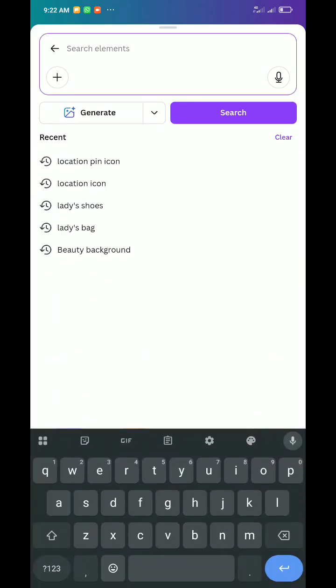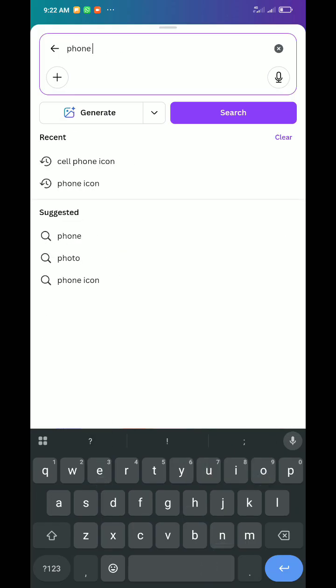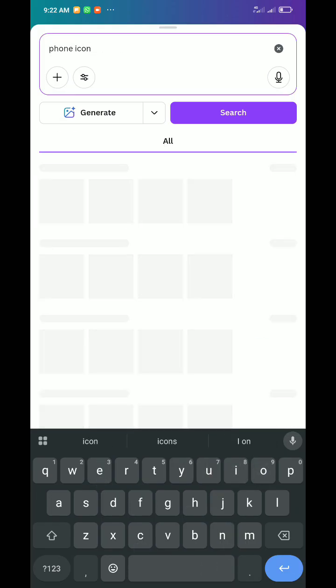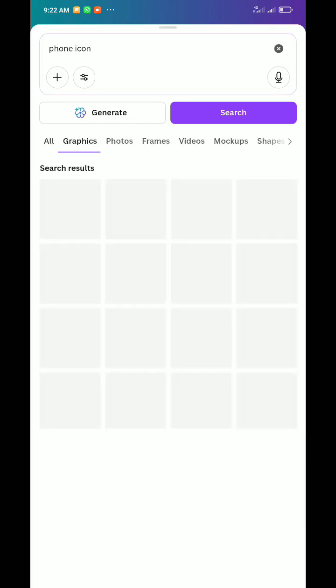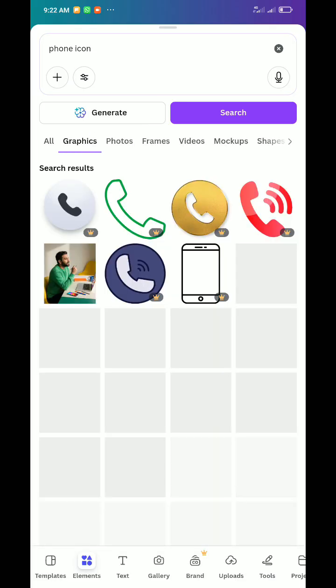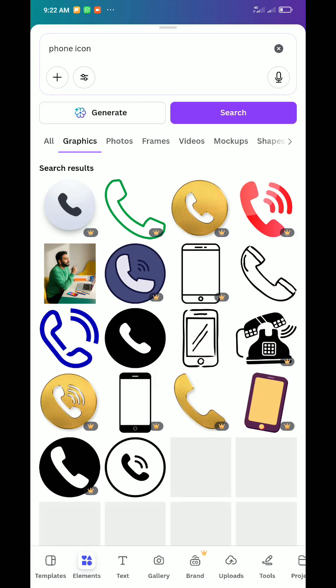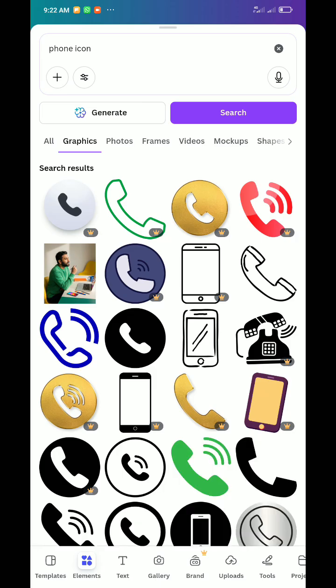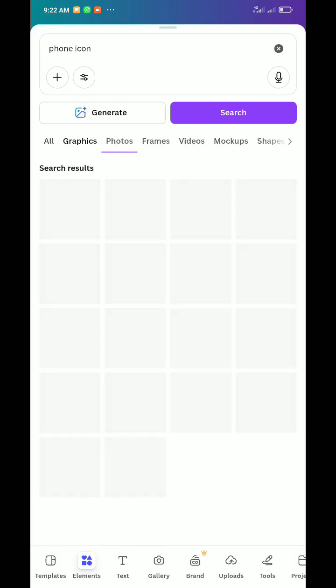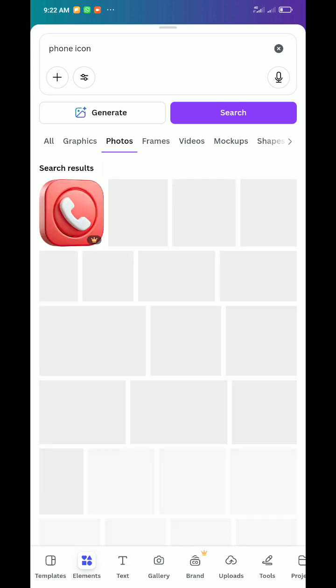Oh, phone icon. Graphic. If you head on to graphic, it's going to show you graphic colored black or another color that you can change. If it's photos, it's going to give you phone.